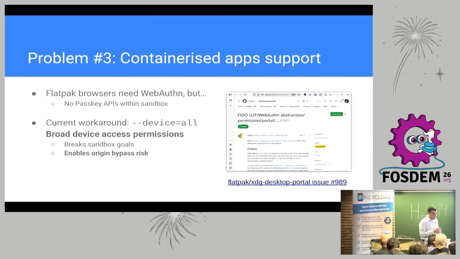Let me give you an example. Let's imagine a hypothetical malicious FOSDEM app. It will tell you, "I want to log you in on FOSDEM.org. Please tap to use your passkey." But secretly, while it's telling you that it's authenticating you on FOSDEM.org, it's sending a request to your security key for google.com. And this has no display. It has a blinking light. You tap it, and you've authenticated on your behalf to Google, and it starts reading your email. Clearly not ideal.